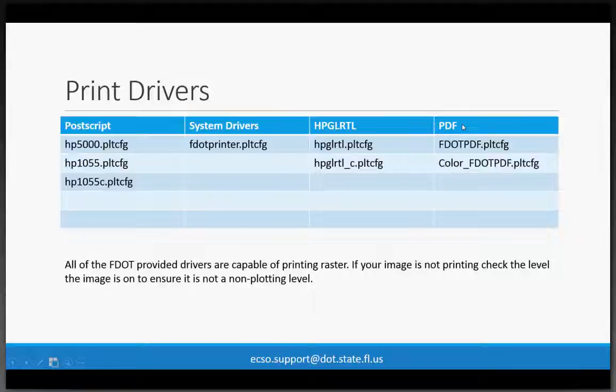Some of the drivers we provide. Now these are really just examples. We set them up and try to configure them as well as possible with just general information, not knowing everybody's specific printers and IP addresses and stuff like that. So just a few that we deliver here, like the HP 5000 is a PostScript driver. It's easy. It's probably the one you'd want to use if you've got a PostScript printer you want to print to in your office. You can just open that up, rename it to whatever your printer is, and then define the share in there to print to that device.